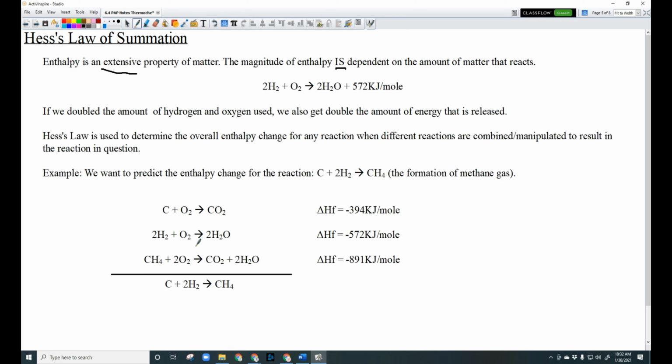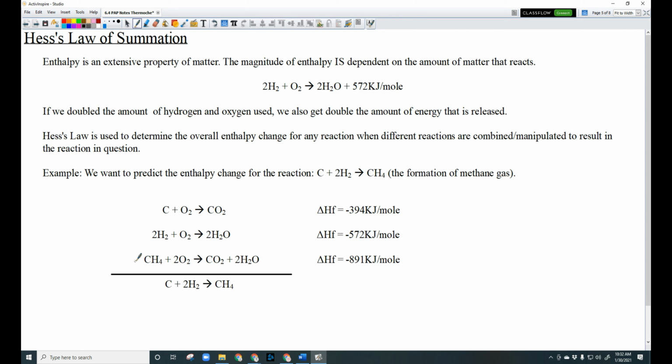So what we're looking for is to manipulate these three reactions to get this reaction. So what I do is I start looking for, well, here I see CH4 as a product of this reaction. But if I'm looking at the products of all three of these reactions, I don't see a CH4 over here. So there's no way that I can add these up to get a CH4 if there's no CH4 over here at all. So I do see a CH4 here though. So if I can get this to this side, then I'm on my way to getting this done.